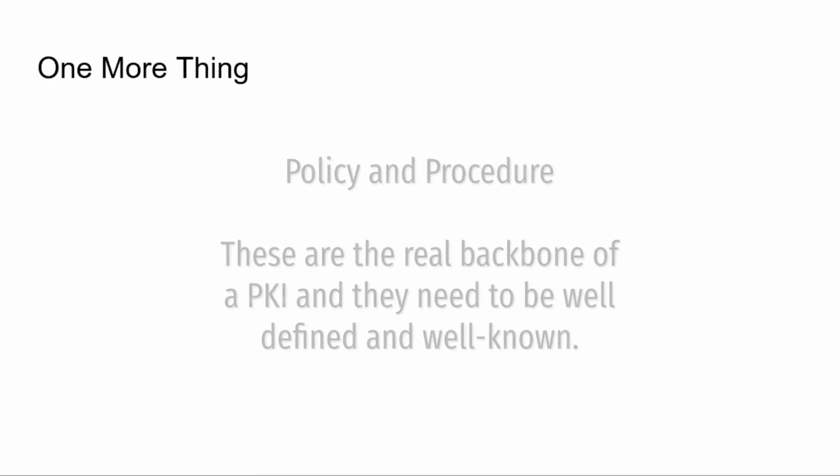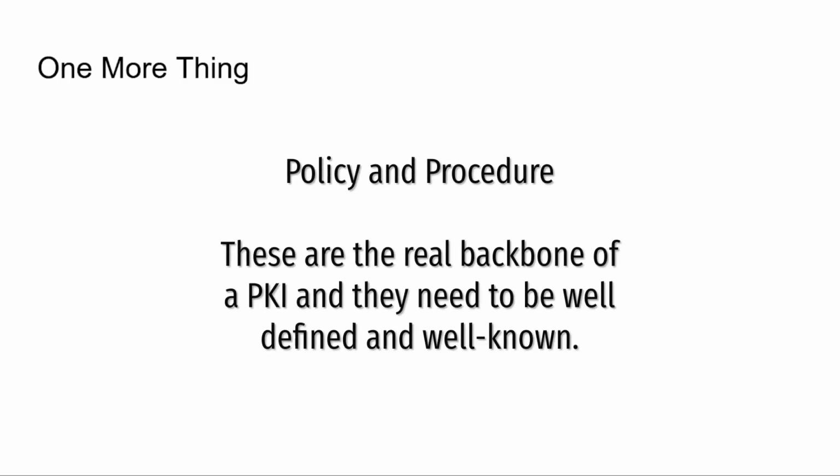We've covered pretty much everything now, but there's still one more thing you need to do to prepare your CA to be part of a PKI. We've talked about how the RA enforces the rules around getting a certificate from the CA. The people in your organization need to know those rules. They also need to know who the RA is and how to send a request to the RA. They might need instructions on how to generate a CSR. They need to be told how to specify the subject alternate names and what those should be. If you're issuing client certificates, you need to ensure that the subject name is correct.